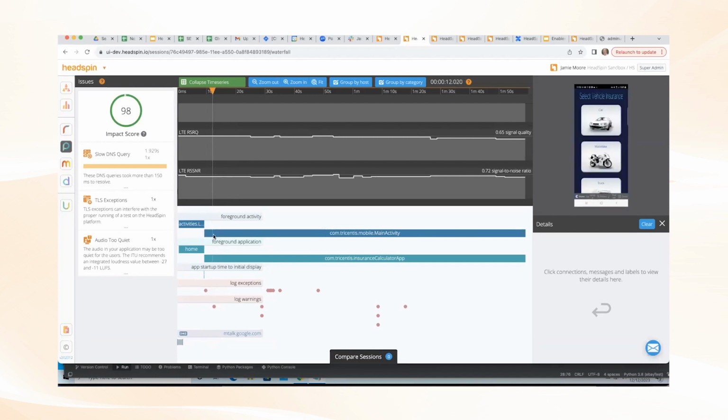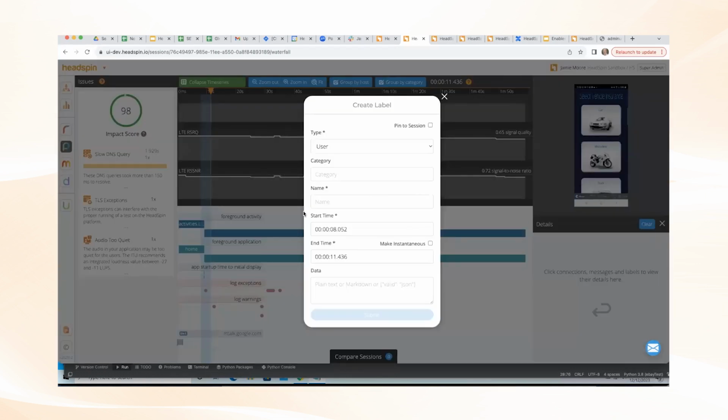For example, this is one that a lot of people ask about. How long did it take my application to load up? So when I clicked on that icon on the home page to bring up this app to here, how long did that take? The way you do that is you hold down your left mouse button and just scroll over. And this is going to generate that start and end time. And then I let go of that. So you can see the start and end time is created.